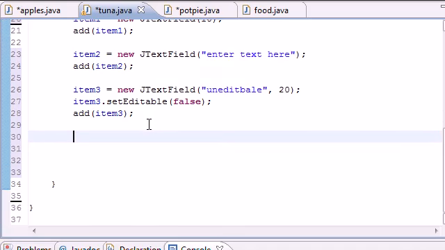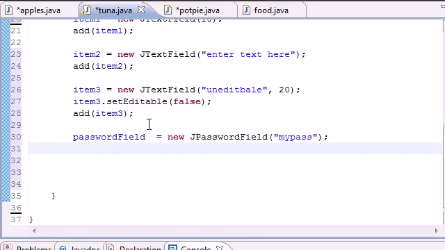The last thing we're going to make is our password field. So just go ahead and write password field, and we're going to set this equal to new JPasswordField. Make sure I typed everything right, and as a default you can give it my pass or something, and this is going to show up in asterisks on your screen.